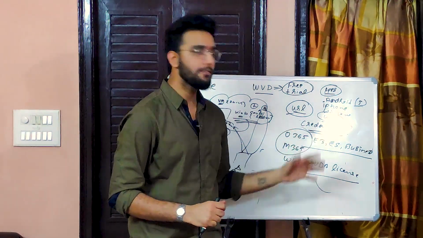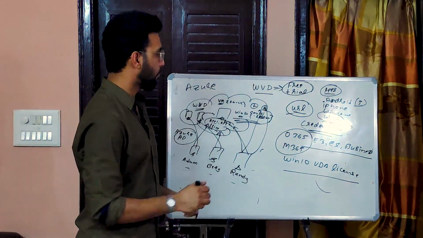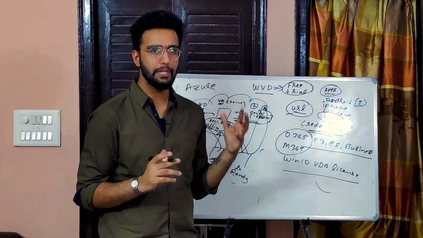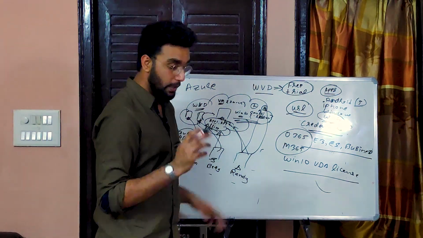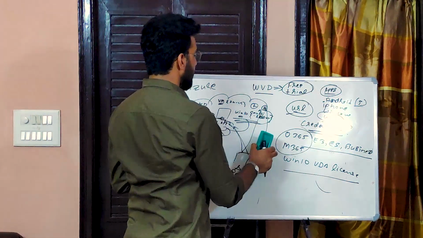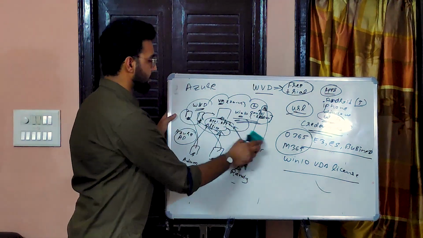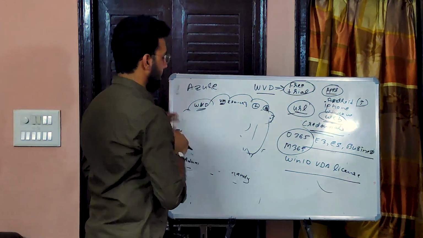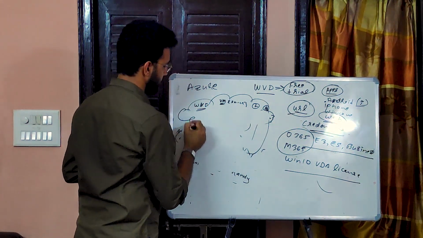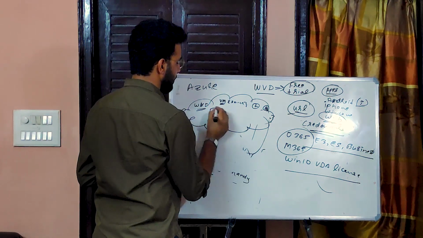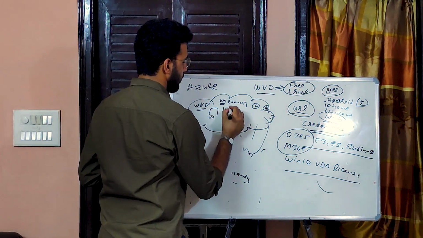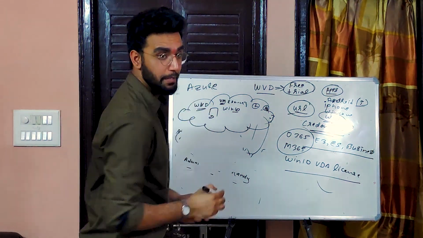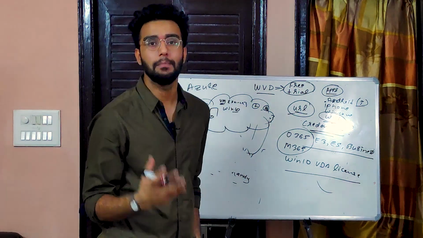Now, all of these people are eligible for accessing this virtual machine on WVD, right? Now, there's one last thing: what operating systems can this machine have? When we are talking about the machine that's in the cloud, I just gave you the example of this machine with Windows 10 multi-session, right? Are there any other operating systems that can be a part of it? You can actually get a Windows 7 image as well.